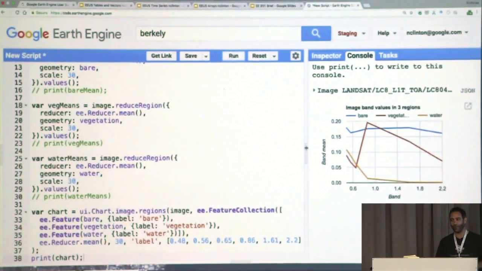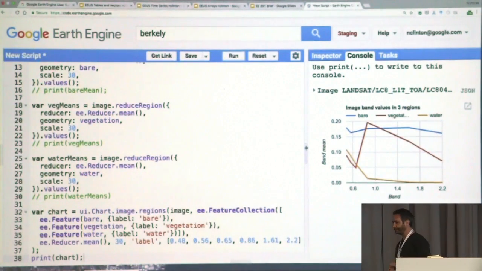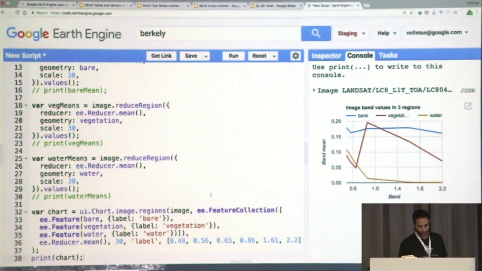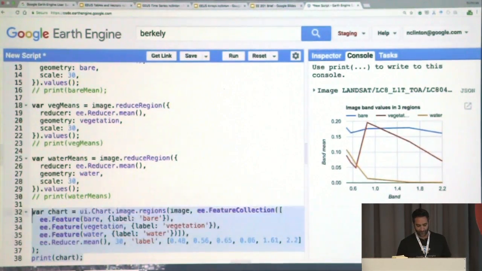So what do I mean by not crazy here? So here's the new code. We're just making a chart of our spectral end members here. We have a bare spectrum, which looks like an approximately linear thing with high reflectance, and that's about right.